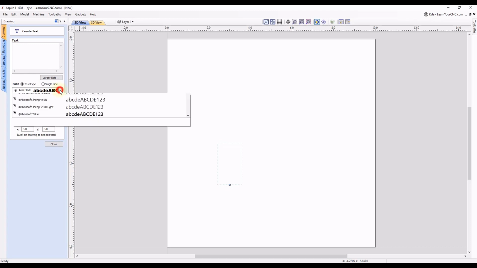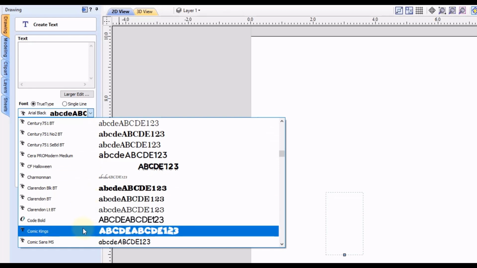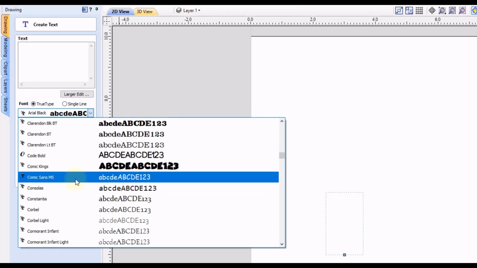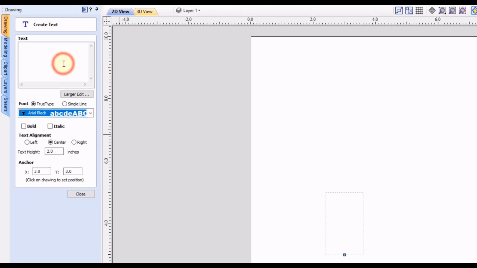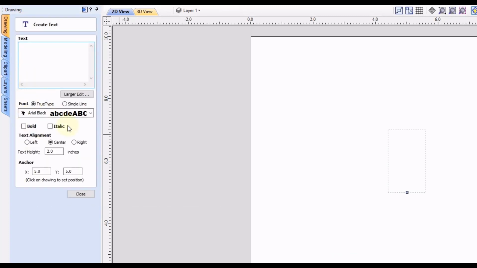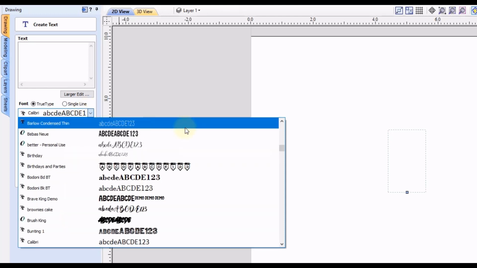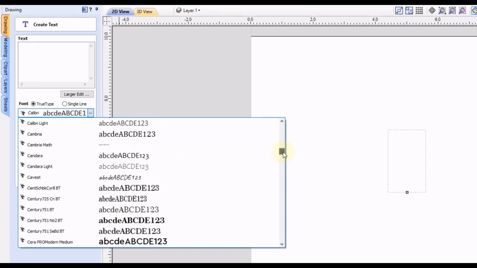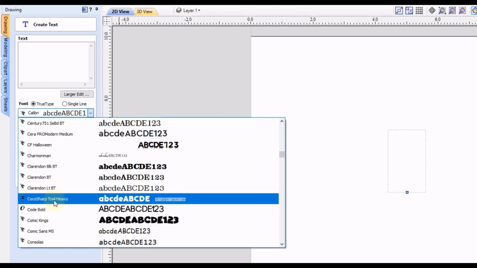Now you'll see if you try to look for it right now, with the text tool still open, you're not going to find it in this list. You can come down to the C's and there's no font in the list here with the Cocoa Sharp. So in order to refresh this list, you have to close down this tool and then open it back up, and that will refresh your list. Now we can drop this down and you can actually type the letter C, and that will go down to your letter C's here. And then it is right here, Cocoa Sharp Trial Heavy.